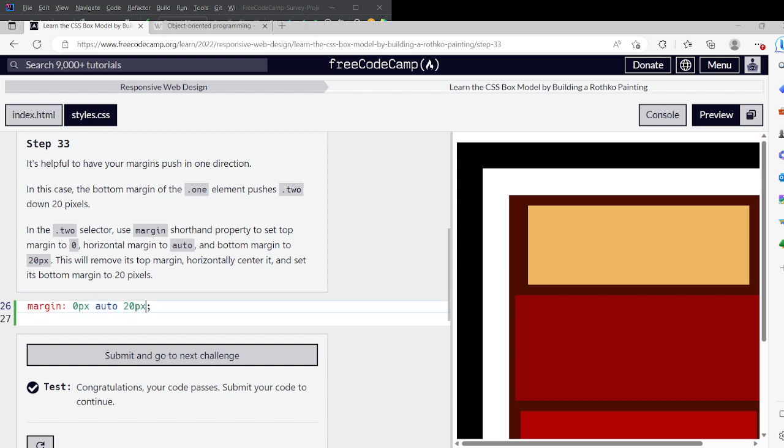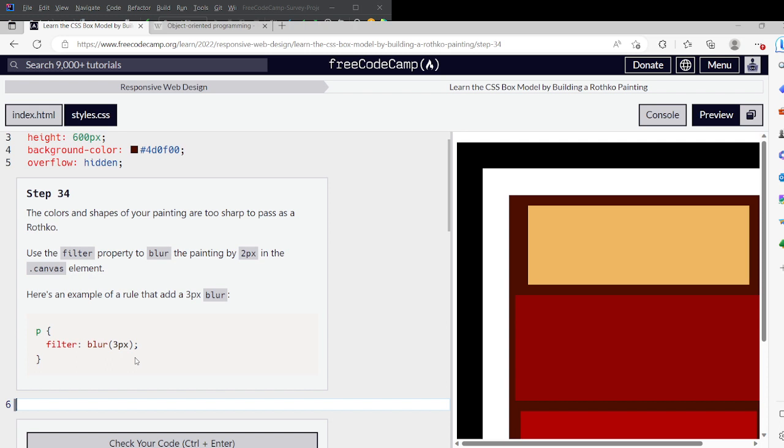Well, actually, I'll probably make that pixels. 20 pixels, because that's what we're told. Make the bottom margin 20 pixels, so that's at 6 o'clock. But then we're back at 9 o'clock again, and we're to the left, which should be the same. We don't really need that because we already have the horizontal set at auto. So I think that should work. Yeah, it works.